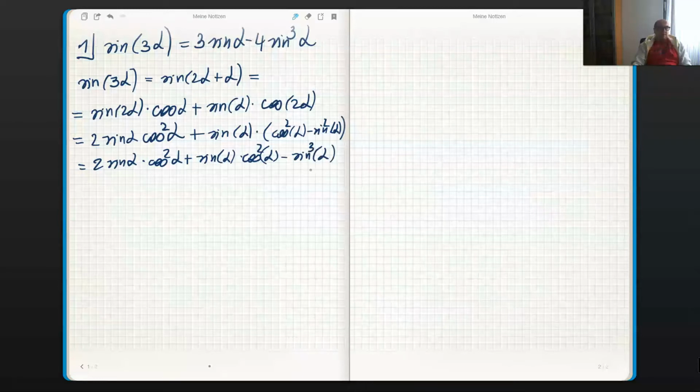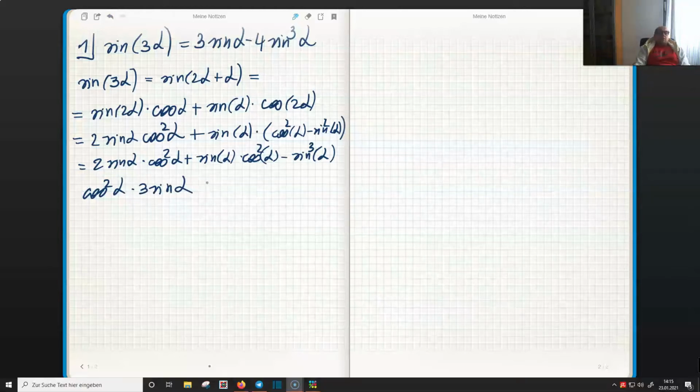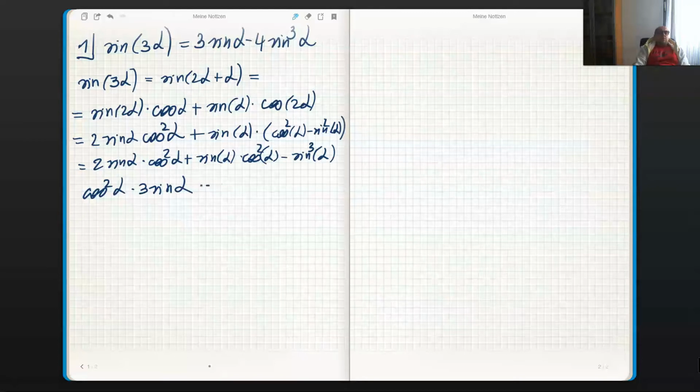Right? Does it make sense? Think so? And what we're having now is we are adding, we can take cosine squared of alpha out of the parentheses. We are having 2 sine of alpha. Oh no, we don't even have to do this because this is the same. We just have 3 sine of alpha here, right? So we're still having minus sine cubed here. And well, it's already kind of something like where we want to end up. The only problem we have is with cosine squared of alpha.